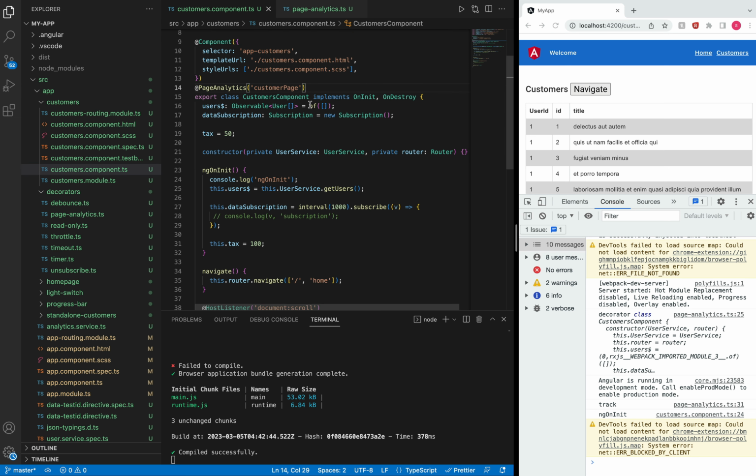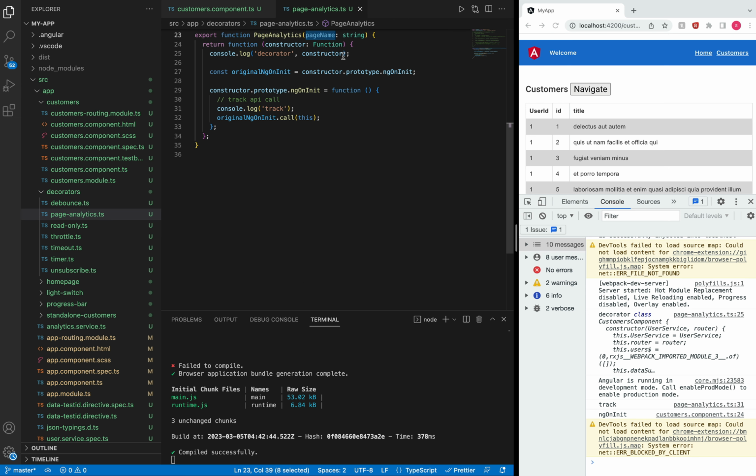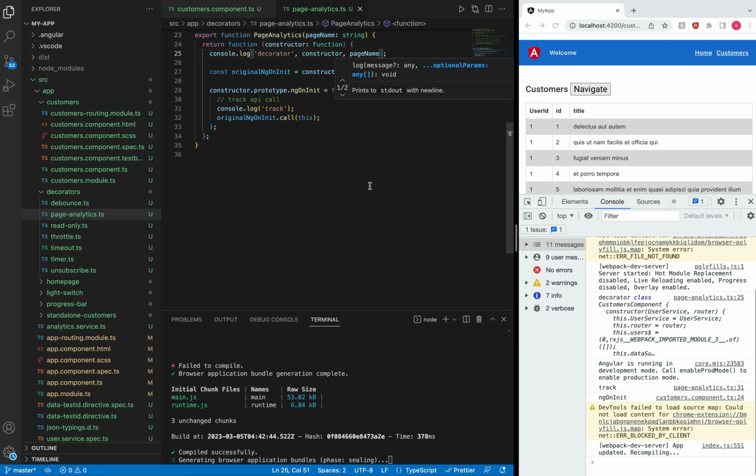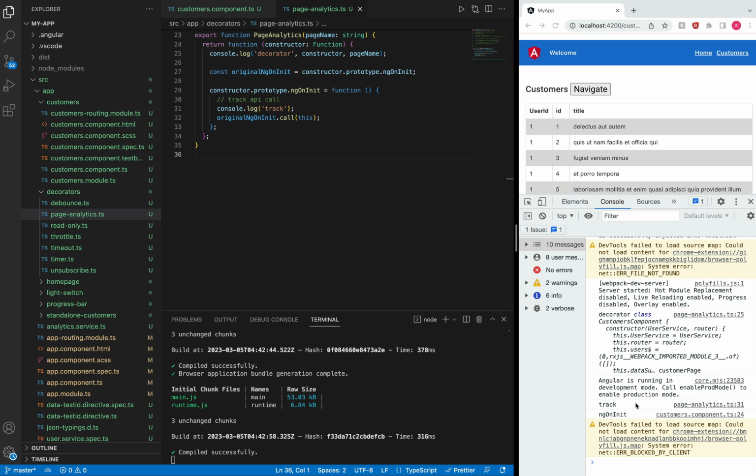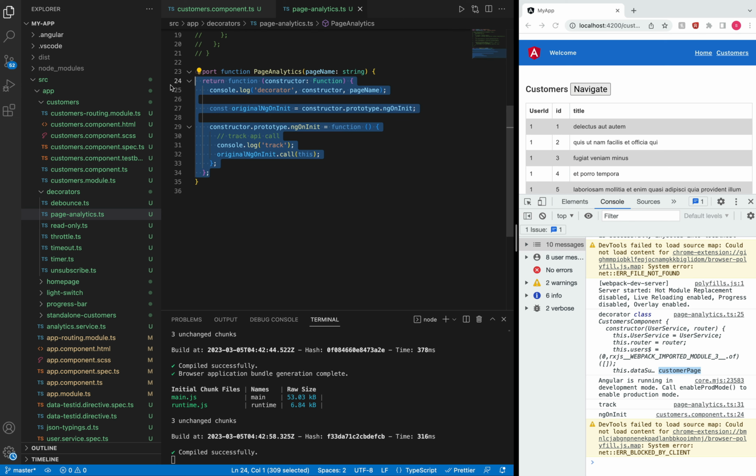And let's try to save the page name as well. I'm going to print that page name right here. And we can see the page name right here, which is customer's page. That also means now I can pass this page name on this API call. That way we know which pages were visited by the user. So keep in mind that if you are not passing any parameter, then you only need to have one function. But if you are passing any data to the decorator, then you need to have a function that returns another function.